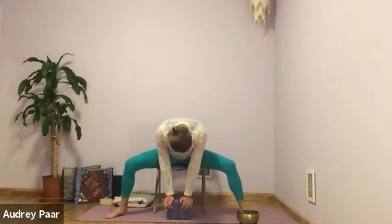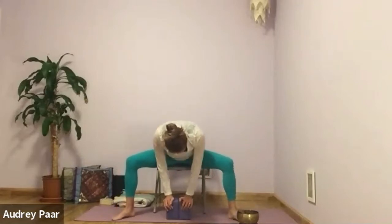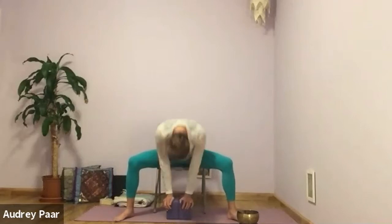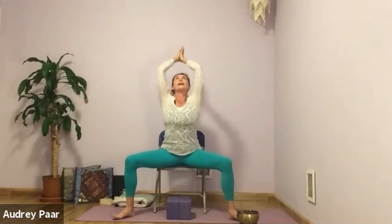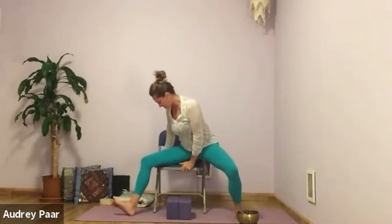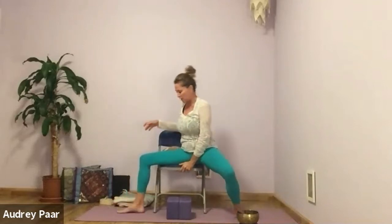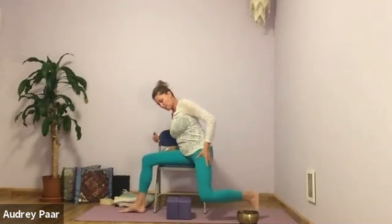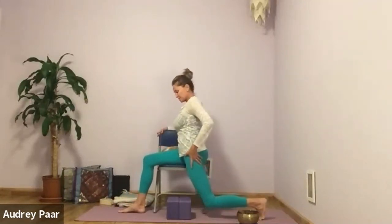Inhale, sits you back down on the chair. And exhale, fold. Press into the legs. Inhale, brings the arms up. And exhale, hands start. Good, sliding yourself onto the chair so that your right thigh is on the chair, your right foot is turned out. And then that back leg is going to come so it's squared, so the hips are square.